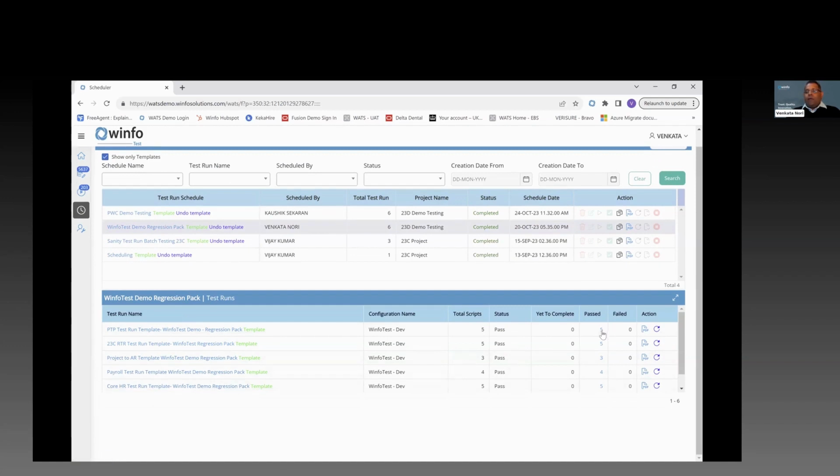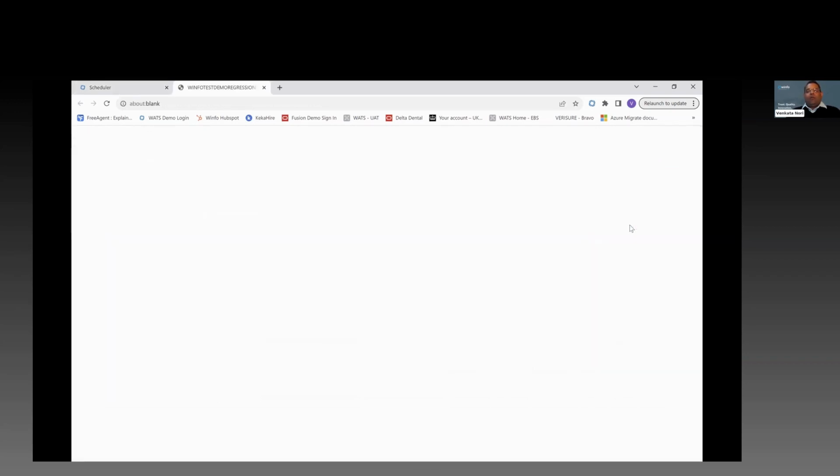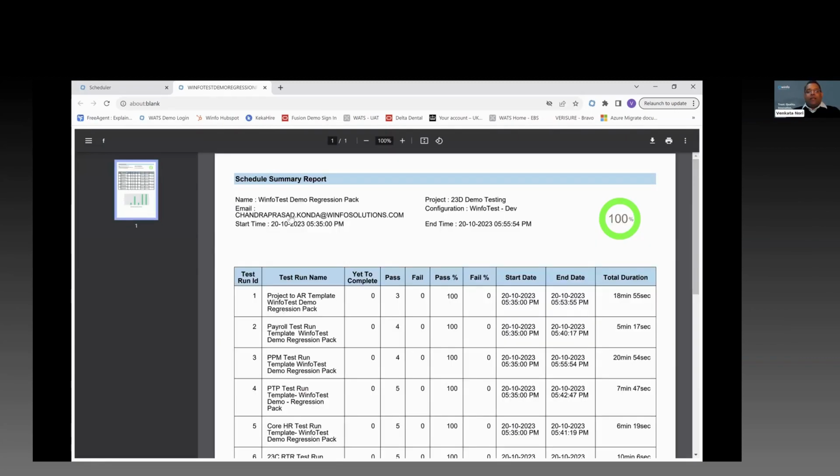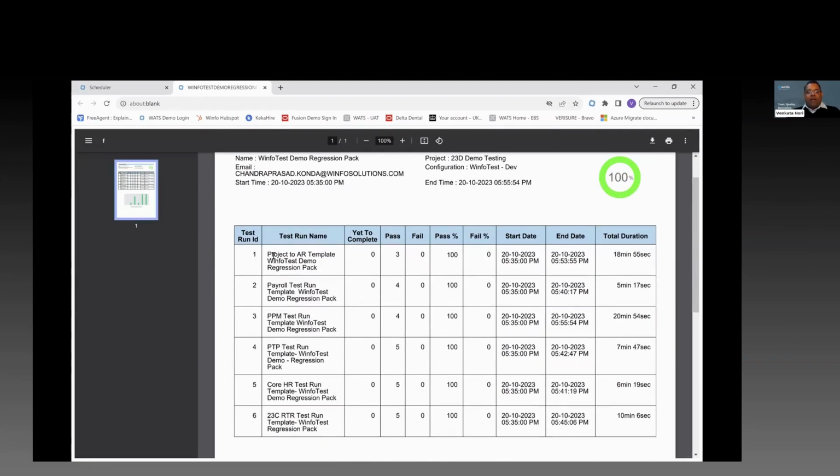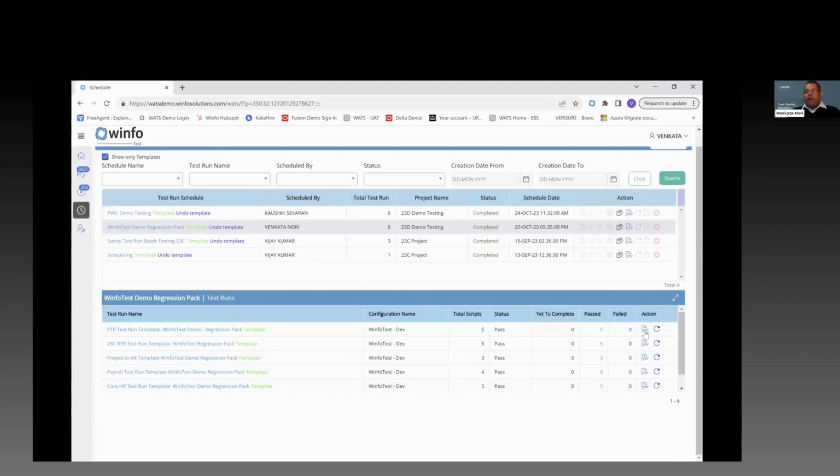And then we have put all the test data that is required, and we have executed and validated this. So once it is complete, you would see something like this, right? You would see a status report which explains how the testing has been completed, with all the test runs here. And then for each of the test runs that's completed, you will have a report here.